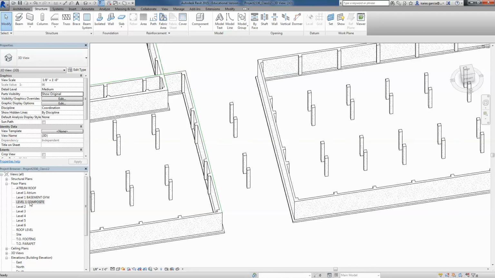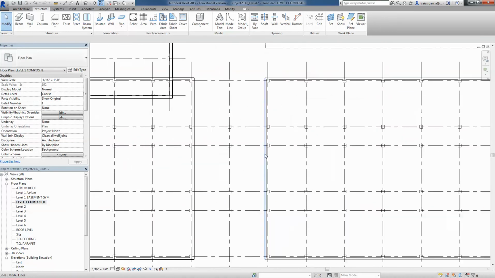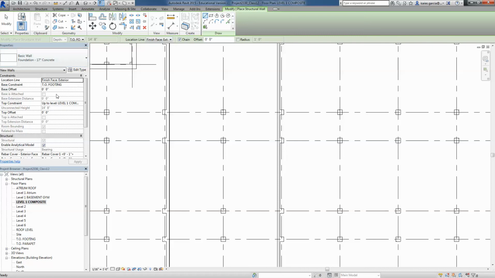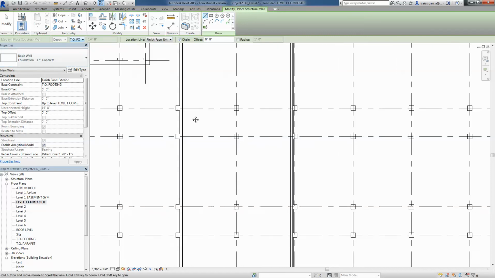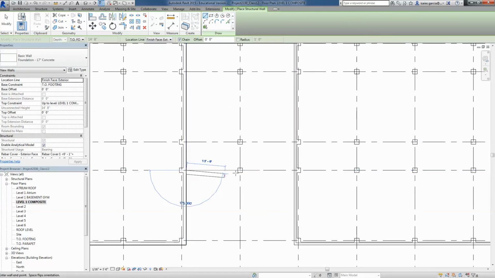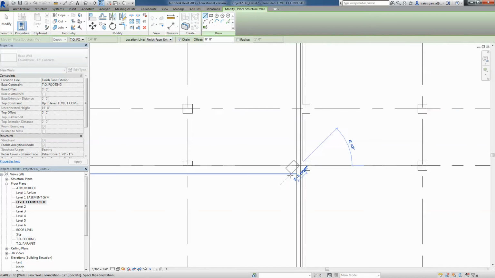So I'm going to go again to level 1, and I'm going to create structural walls as I did before, depth, top of footing, finished face, and what I'm going to do is just center, core center line, no, finished face exterior, and draw it from here to there, got it, and from here to here.